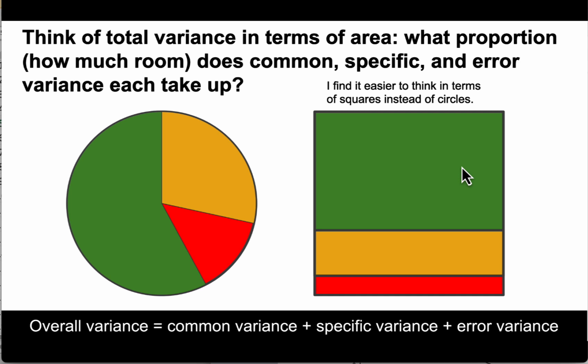And you will typically see variance talked about with a pie chart. And it really is looking at the area of each one of these types of variance. And I always like to think in terms of squares instead of circles, because it's easier for me to think of area with squares, or a rectangle, it's just one side times the other gives me the area. And you might be saying, well, why area? Well, again, it's going to be like an amount of difference or variance.